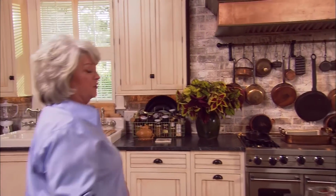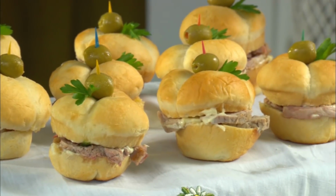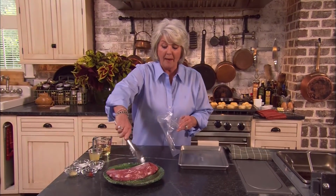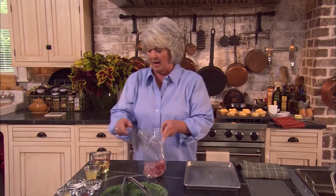I'm so glad y'all have joined me in the house because I want to share some recipes that I served when Kari and I threw Brooke's baby shower. And you know, a party is not complete without some little mini sandwiches. They just go with whatever the occasion is. Well, I'm going to start by marinating a pork tenderloin. I'm going to slip it in my plastic bag.